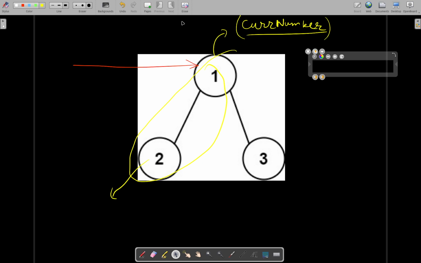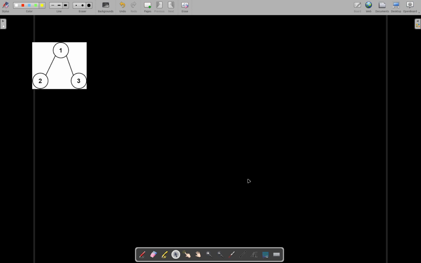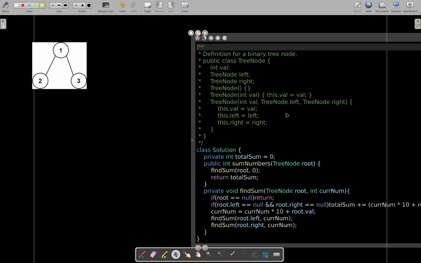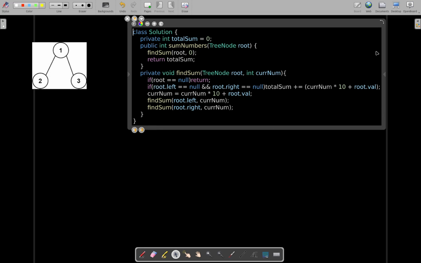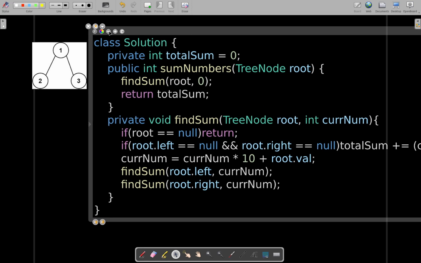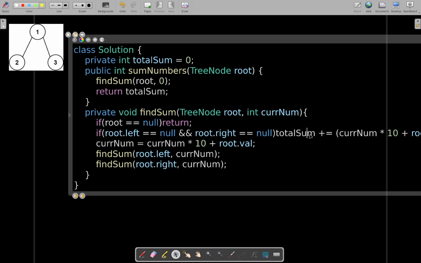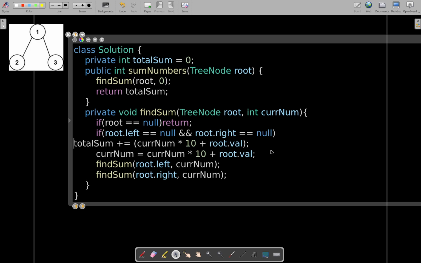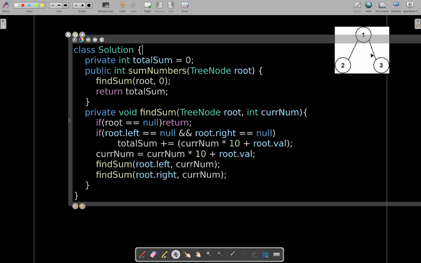First of all, let's resize it a little bit so that the code takes the major portion. This is the code, and let's remove this part, which is unnecessary. So this is the code in a nutshell. Let me zoom in a little bit. Okay, now it's fine. So this is the whole code, and let's see how we can approach this particular one.